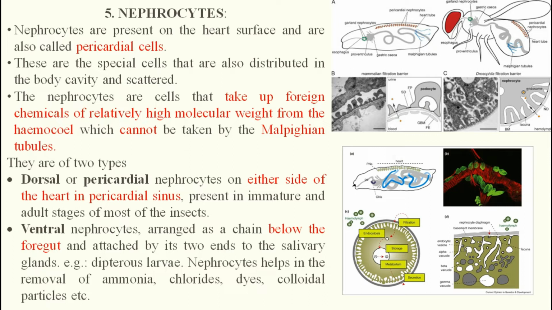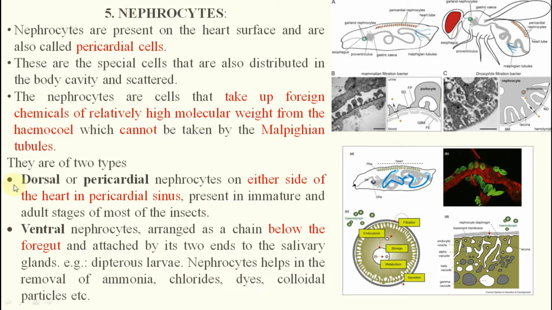What is the function? If any foreign material or molecule with high molecular weight is there that cannot be absorbed by the Malpighian tubule, then what will this nephrocyte do? They will engulf that one, cover up that one, invade that one. That may be destroyed by autolysis, or simply they will remain inside without interfering with the physiology. That means this toxic, high molecular weight compound will be totally stored and won't be useful. Understanding or not? Yes or no? This toxic material cannot interfere with the normal physiology of the insect. That is a function of the nephrocyte.